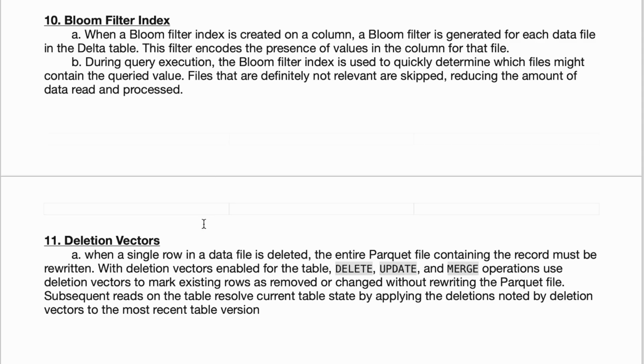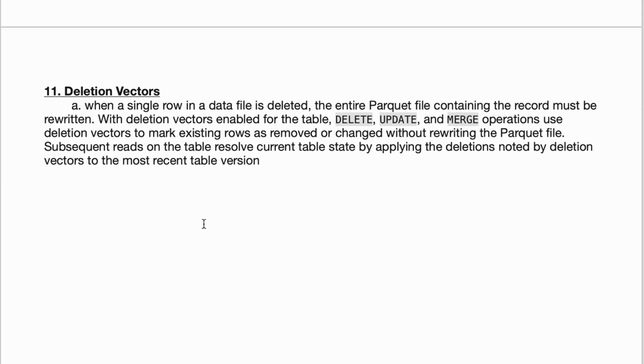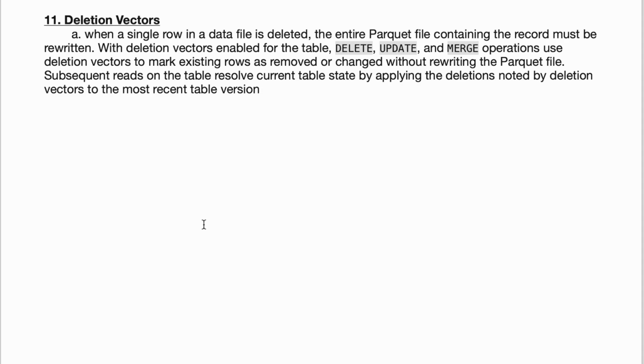And the last technique is called deletion vectors. We know that when you apply a delete operation on a table, instead of deleting that record and rewriting the whole partition, we can just mark those rows alone as deleted. When you apply the vacuum command, the actual deletion can happen. But because of deletion vectors, we just mark the records as deleted and update the transaction log, so that when you immediately query the same Delta table, it goes to the transaction log first and finds out that certain records are deleted, so it won't return those rows.